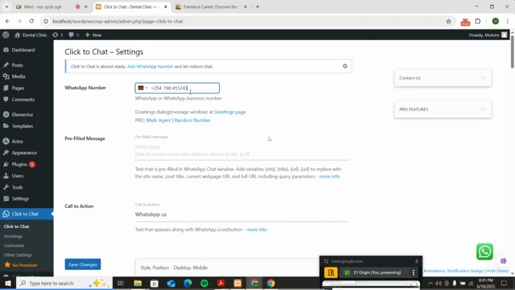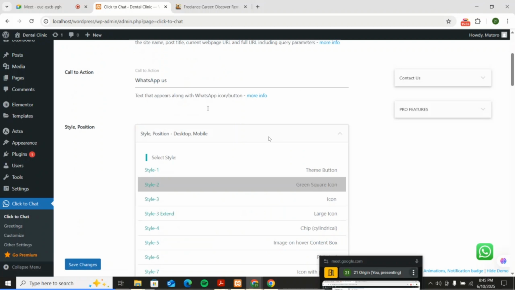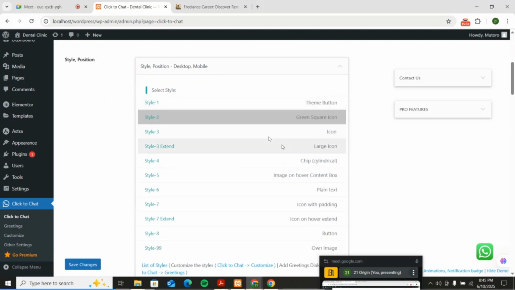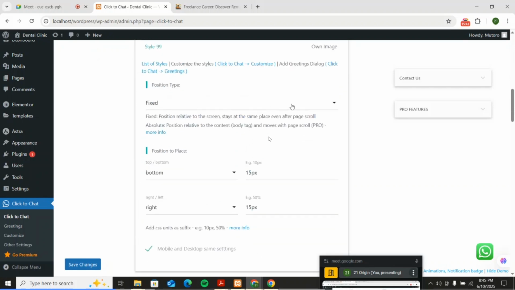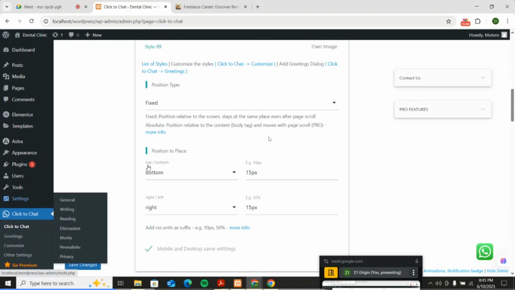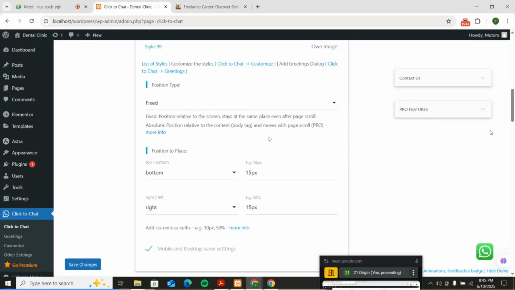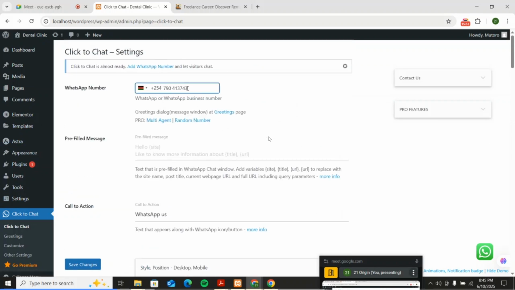That is the most important thing when setting up this plugin, because without that number, they cannot reach me. But this plugin also gives you the ability to customize the kind of buttons you want, the colors, where you want it to be fixed. Do you want it to the left or to the right? Top or bottom, in the middle, hivyo hivyo. So you can explore it, but the most important thing is our number.